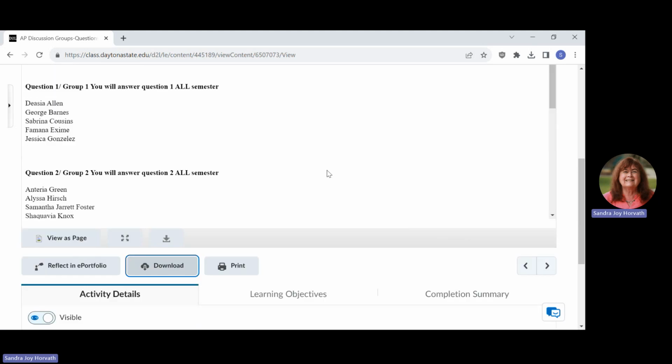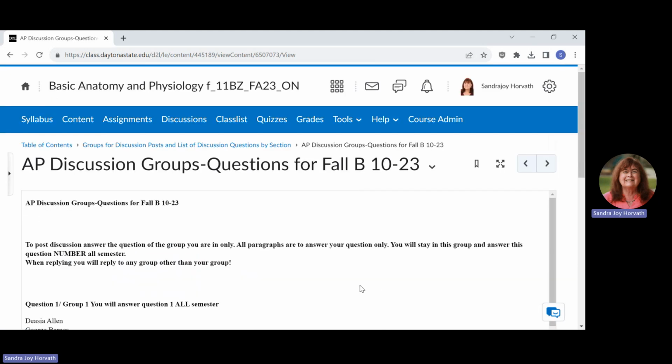So that means you will be explaining a concept, and then you will be reading the other posts and learning about the concepts. And then you will have to look up and do research to reply to your classmate. So this way we get a lot of interactive learning. Let's go back to our tour of the course shell.